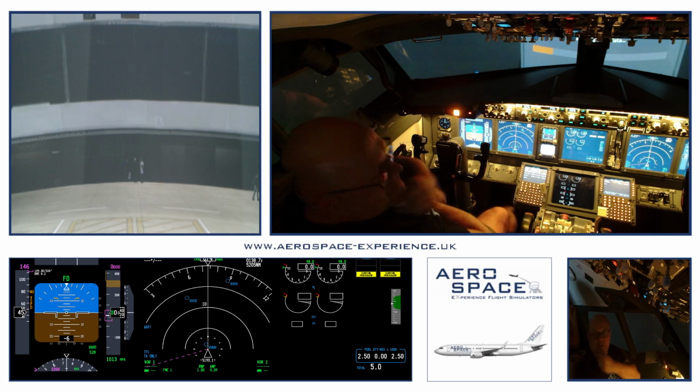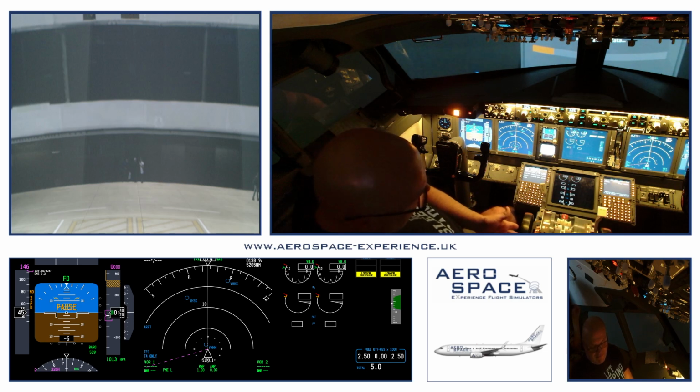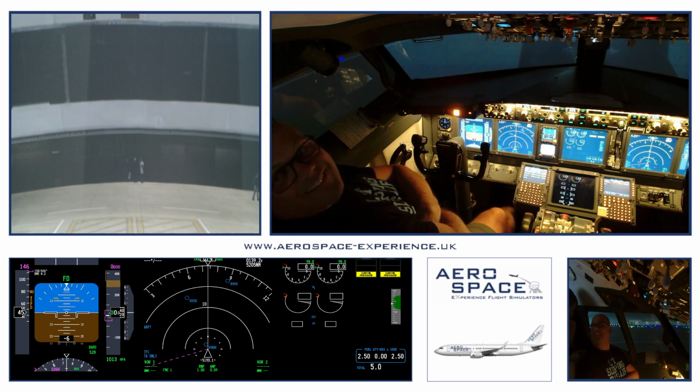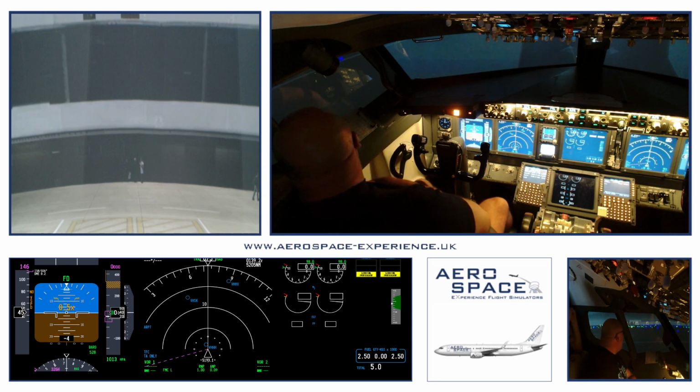Loading terrain. He's just got some quite good actually, an Airbus stick and throttle quadrant for Christmas. Is that the Thrustmaster stuff? Yeah, they're quite good. They're tiny, but the equivalent thing in an Airbus would be similar size, wouldn't it? It looks pretty good. You're impressed with this, aren't you? Daddy wants one of these for Christmas. Oh, at night as well. Well, it's dark, so might as well go with it.